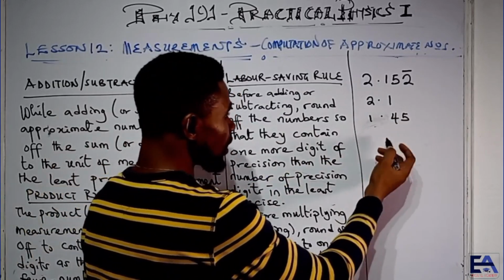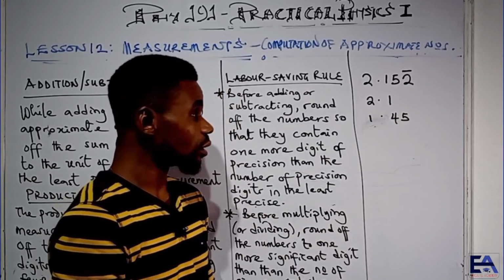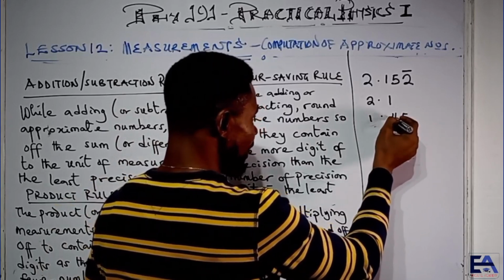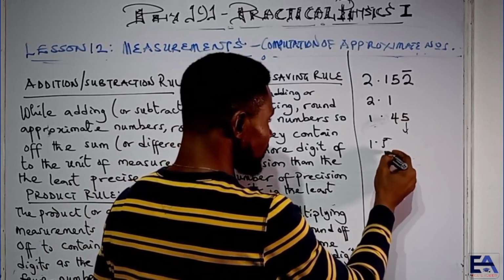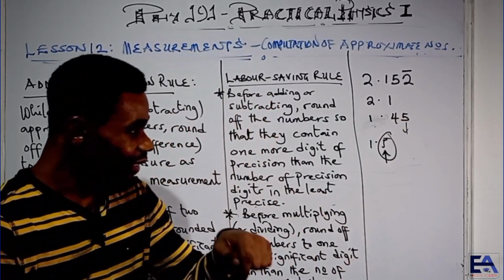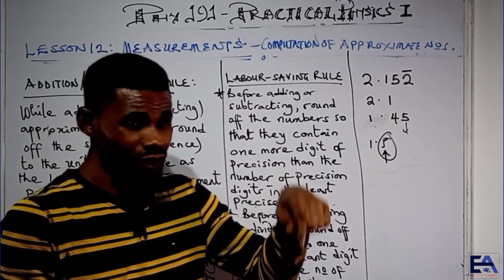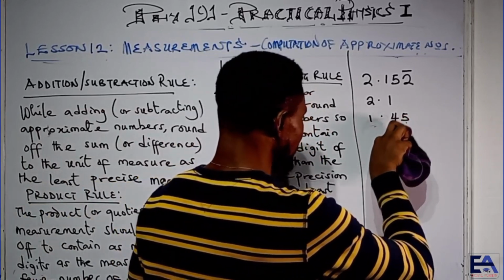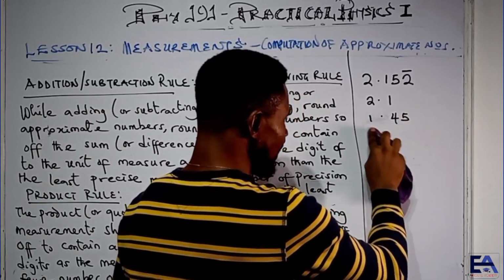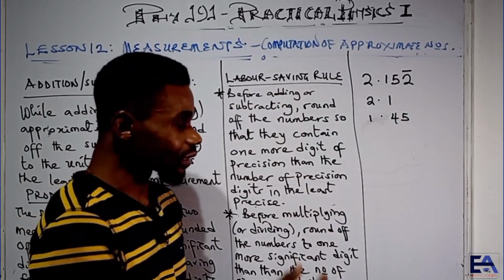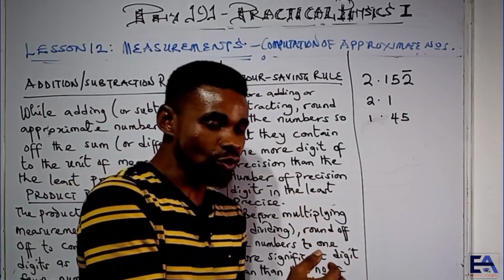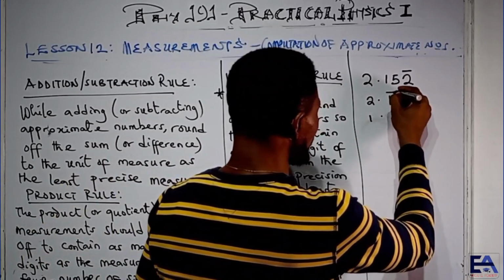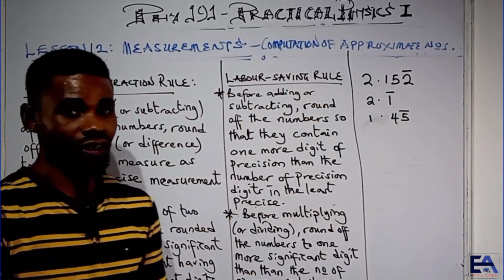Okay, if for instance I want to round this up to one decimal place, the 5 will go up and we add 1 to this one, so it becomes 1.5, right? You see that this last value is the rounded-off value, the approximate value. Do you understand what I'm trying to say? That's why we said it is always the last digit. This 1.45 is probably a number that was longer than that, which was rounded off, and the place where we stop is still the last digit. So the last digit is usually the approximate digit. Take note of that.